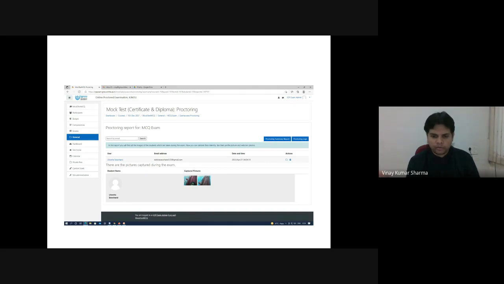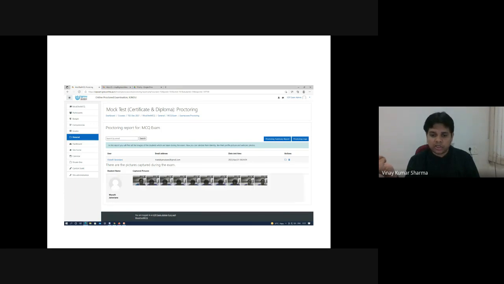So where is the person who is giving the examination? I don't know. If the university gets such kind of images, they have the right to deduct, and they say that the student is cheating at their end. So marks can be deducted, or in extreme cases, the exam can also be cancelled.